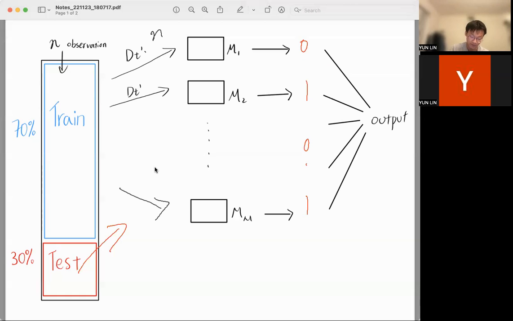Now for random forest. In the idea of bagging, we can use different models, but in random forest, each of our models is a decision tree. Here we have decision tree 1, decision tree 2.